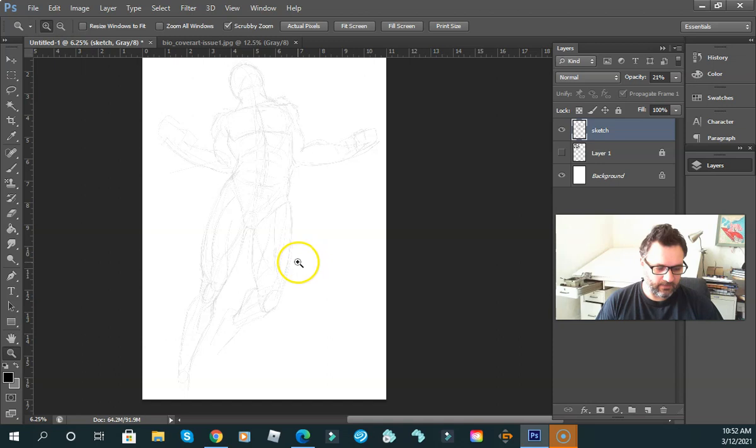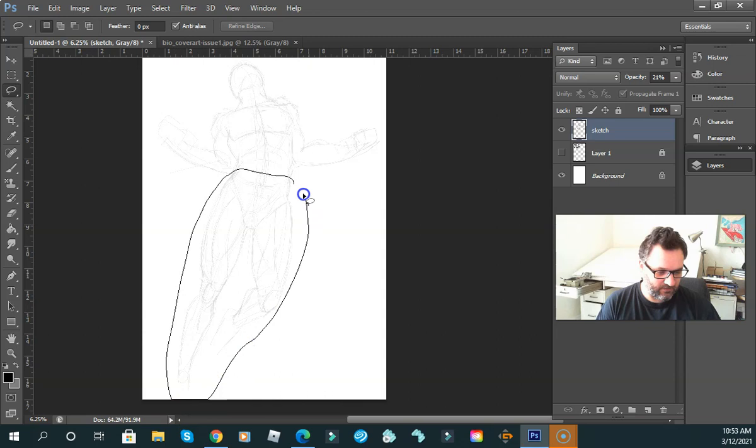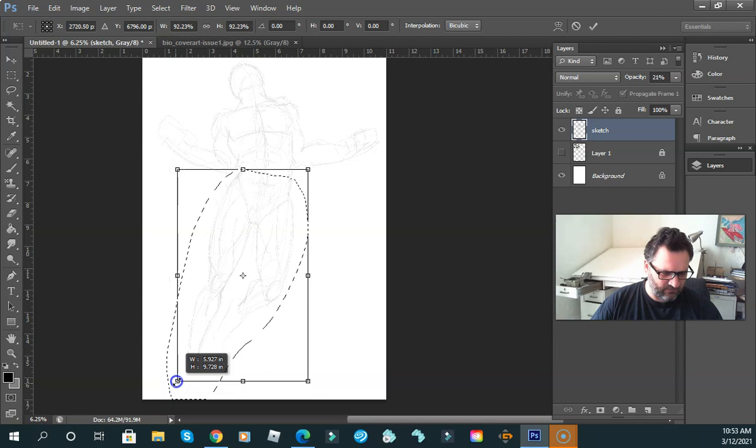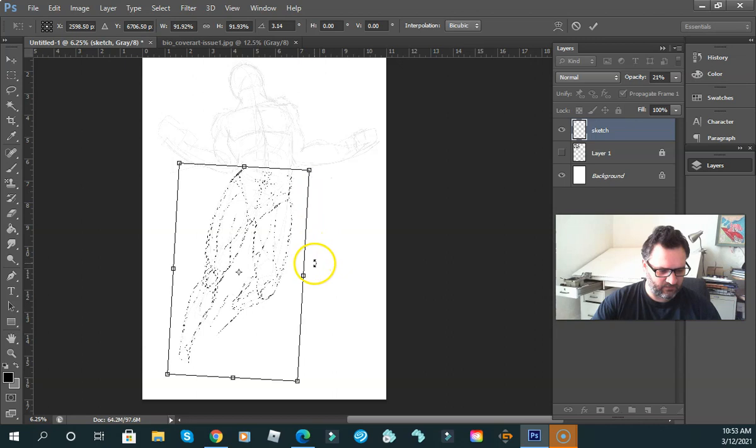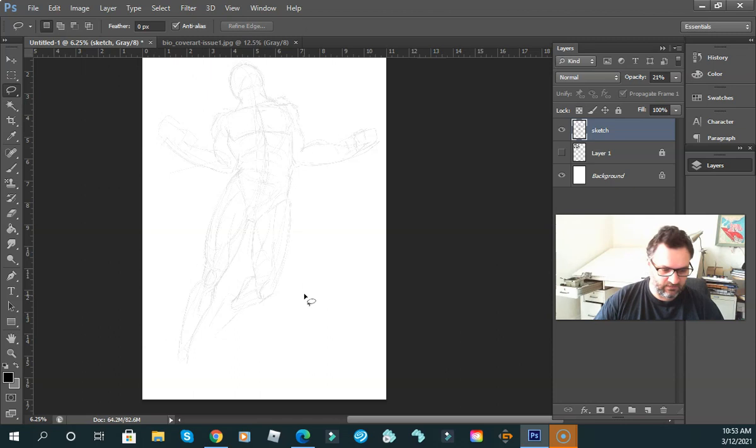Yeah, and I think the size and proportions are weird down towards his lower end of his body, like it's really heavy towards the bottom. I think that's where it's getting me here. So we're going to go up through the belly, Control T, and we're just going to size it down a bit. We're going to move it up a little bit and over. We can also angle it a bit more too. Let's take a look at that. Did that work or not?